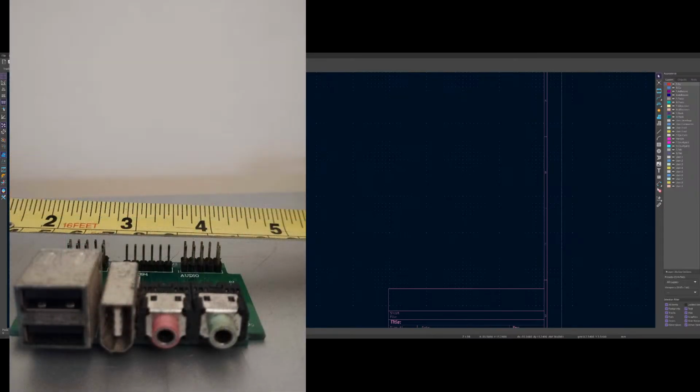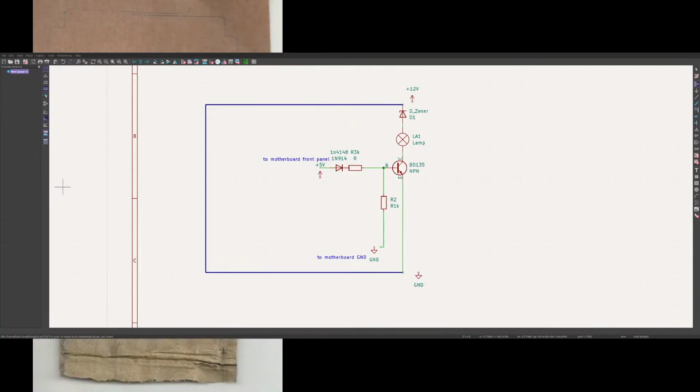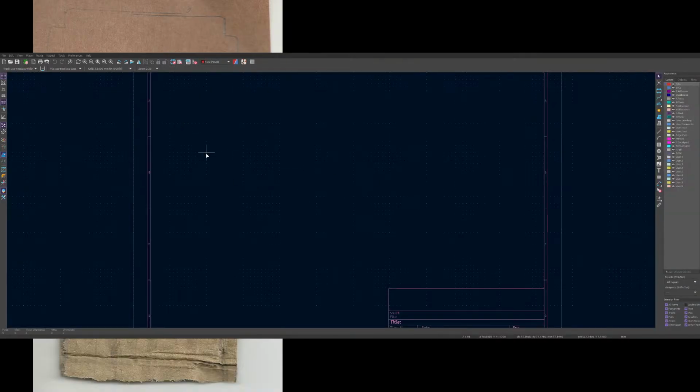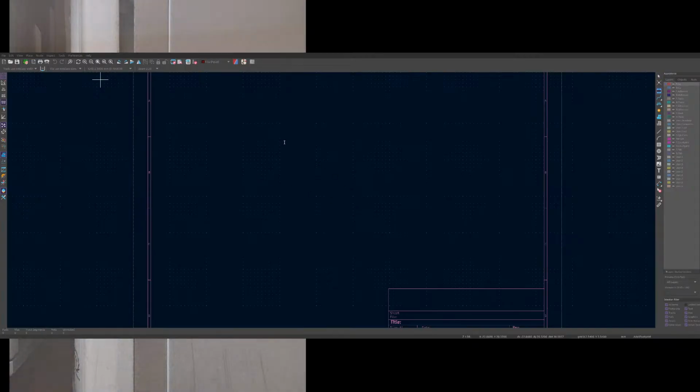Place. Let's start with that. We'll add a... Oh, you need to see what I'm doing, don't you? Right, so let's rename that to circuit diagram. All right, and then we'll rename this one to PCB design. Right, and then if I move PCB design to the top, now you can see what I'm looking at. Right, so if I go place, add, not microwave shape, add footprint, yes, and we'll look for USB.